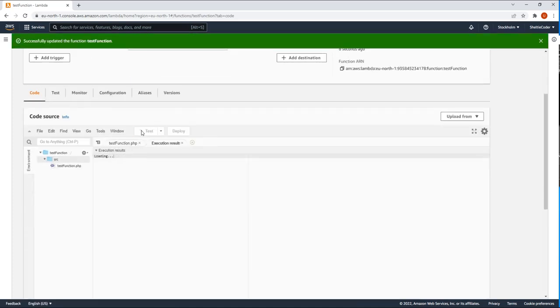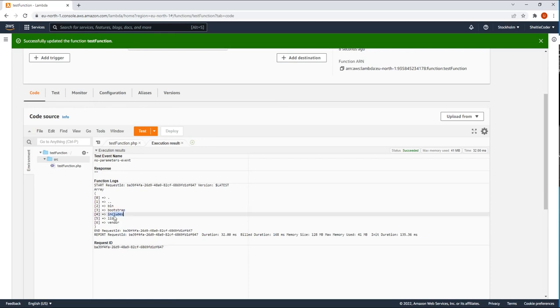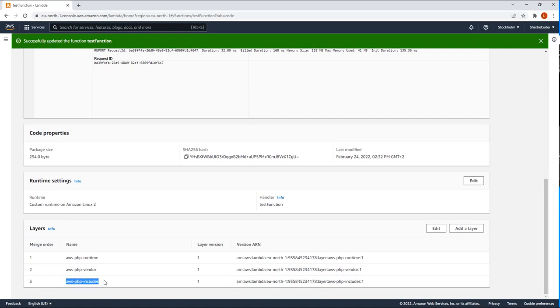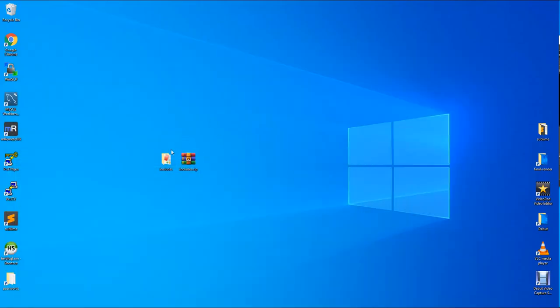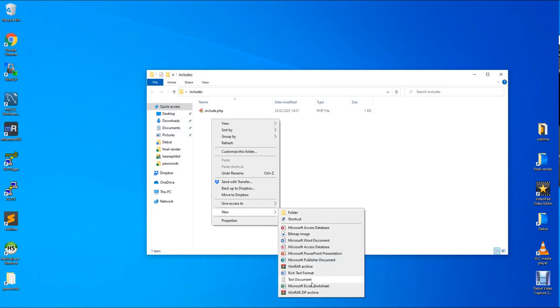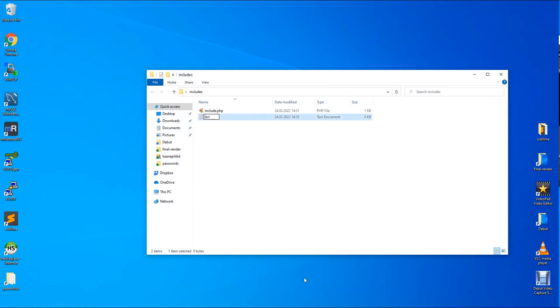Now, when I run the command, I can see the includes folder here because I added the additional layer, and it has the includes folder inside. Keep in mind, if you create another zip file that has the includes folder, and let's say it has the file config, and you put it in another layer, it will be merged together. So you can see those two files in the file system.